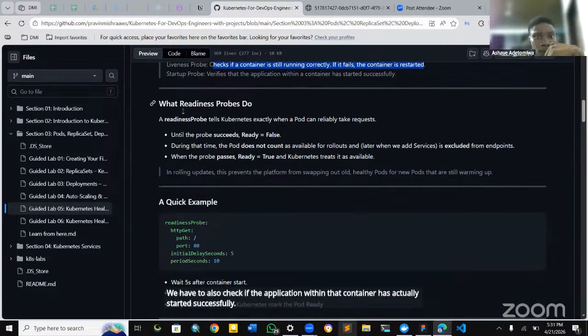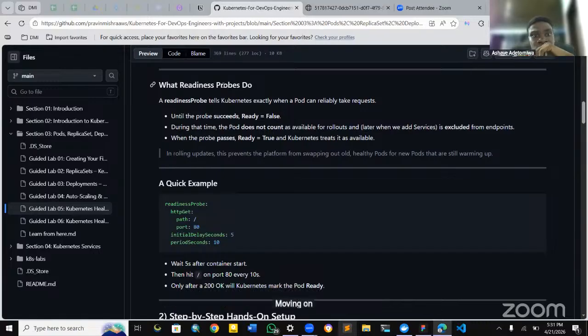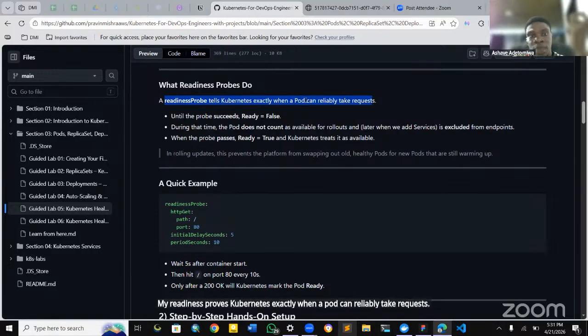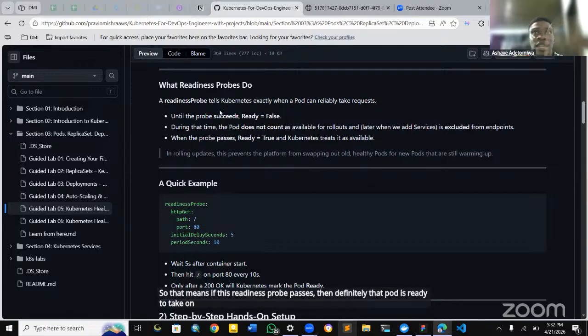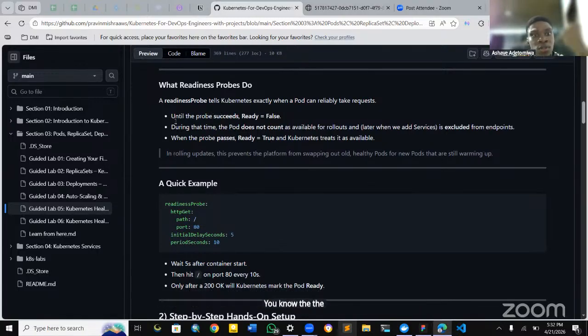So now, moving on, what does readiness probe do? A readiness probe tells Kubernetes exactly when a pod can reliably take requests. So that means if this readiness probe passes, then definitely that pod is ready to take on requests. And then the cycle continues. Until the probe succeeds, the readiness probe will keep failing.